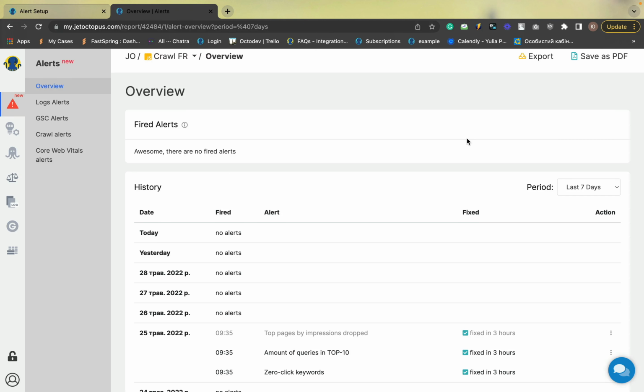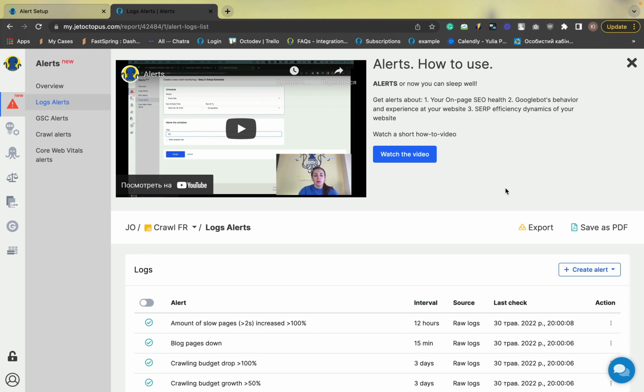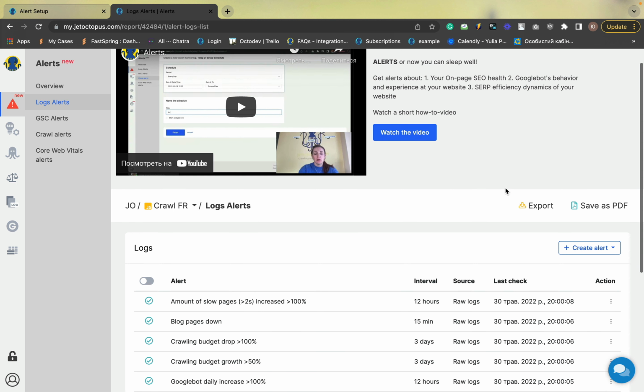So the first use case, for example: you want to know if the amount of extra slow pages has increased. We can create this alert in crawl and in logs, but it's better to create it in logs, as in logs we get the load time for bots.